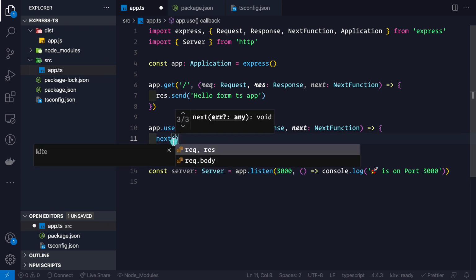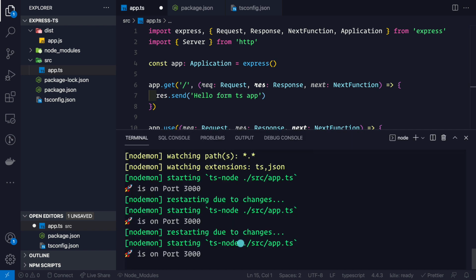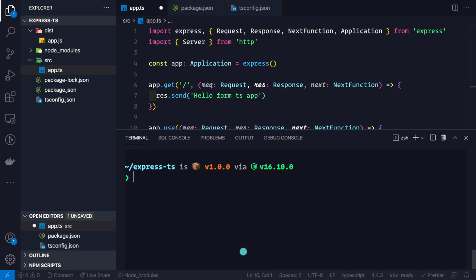and here we can use one more package to create the error. So for that, let me stop the server here and install one more dependency. So let me clear out, and install one more dependency, that is npm i http-errors. This is the package I'm going to use for error handling in the Express application. It would be a dependency and not a dev dependency. So let me install it.